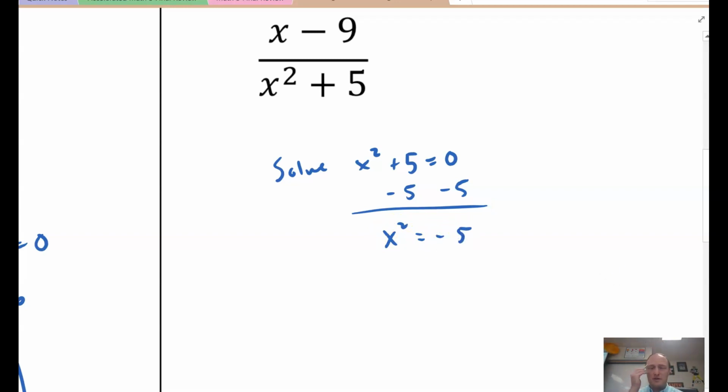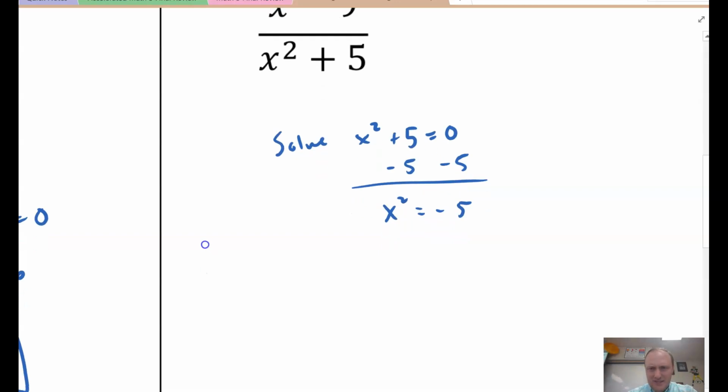At this point, you should think, what's going on here? Why do I have a squared value that's negative? That can't ever happen, right? I'm glad you know that, but we're going to do this anyway. Watch this. This is taboo. I'm taking the square root of a negative number. How dare you? X equals plus or minus the square root of negative 5, and the square root of negative 1 is i. Imaginary values.